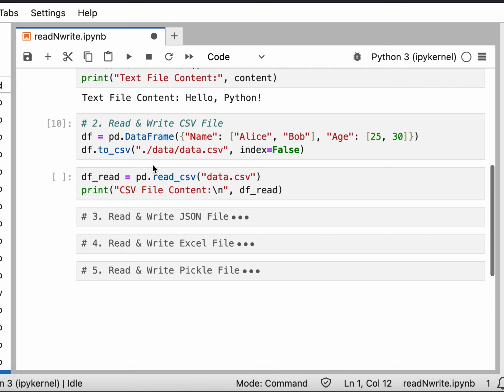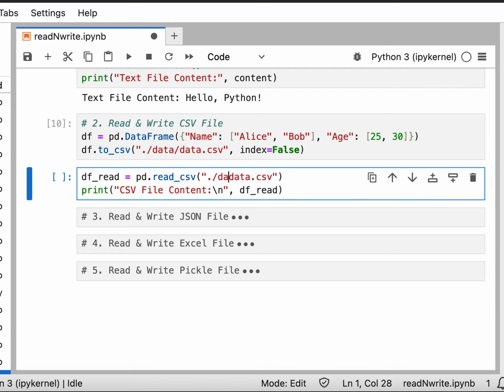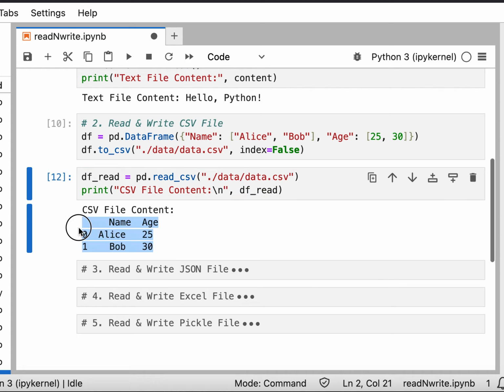Now let's read this particular information. It's the same way, we just provide a path to where the data was saved. In this case, it was in data, and there's a data.csv. Then we just read it using read_csv because we saved it as CSV. Once we provide this command, it will read the information into this variable, data frame read, and we could print the content of this particular CSV. So let's run that, and voila, here we go. This is the content of the CSV. We had a name for the two people, we had the age for the two people, and we have this number, which by default will just be an index that will guide you towards slicing the tables.